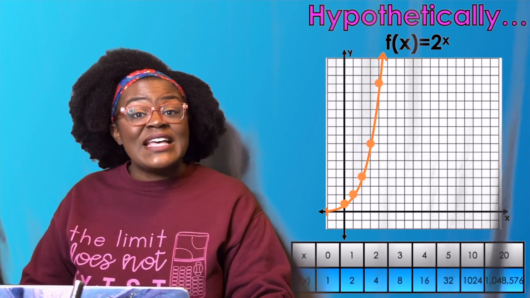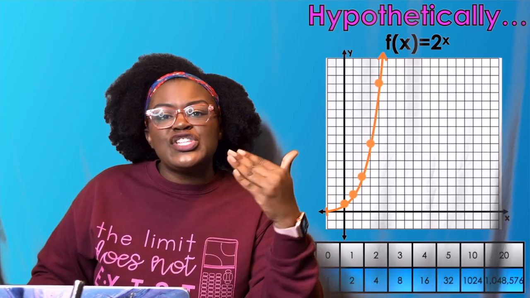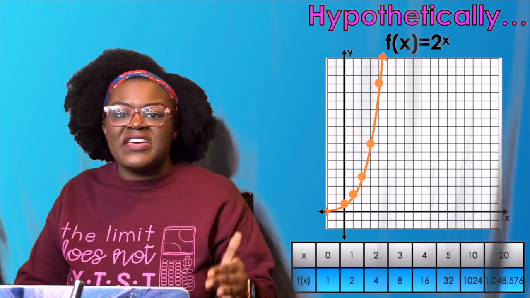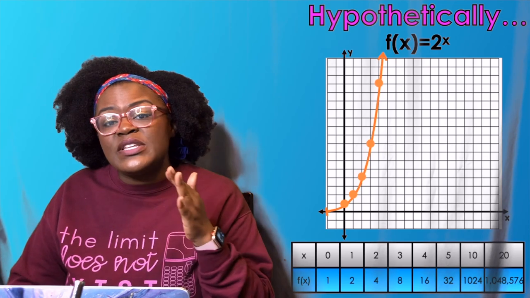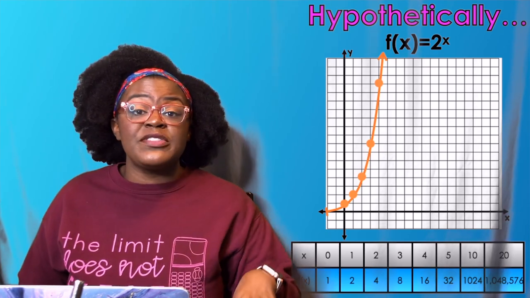So that's a great observation because exponential growth is a model that works when there's nothing there to suppress the growth, nothing there to stop that growth rate. That's when something grows exponentially. But we know that there are ways to help stop the spread of the virus. There are ways that we can help.